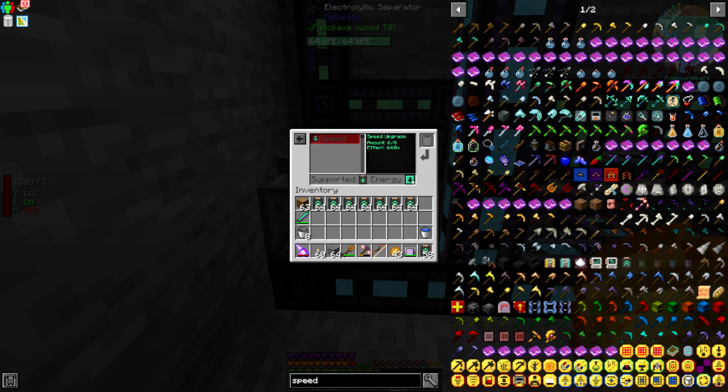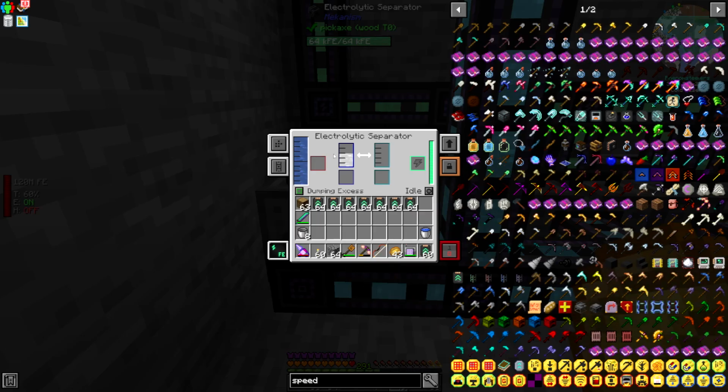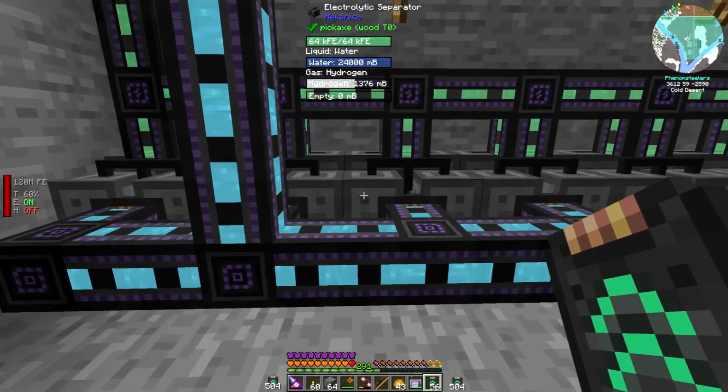So let's go ahead and try 4. Let's see what the energy draw is. It's 2.5 thousand RF per tick. Honestly, that might be manageable. So let's try that. I'm going to do 4 in each one of these things, and let's see where that gets us.